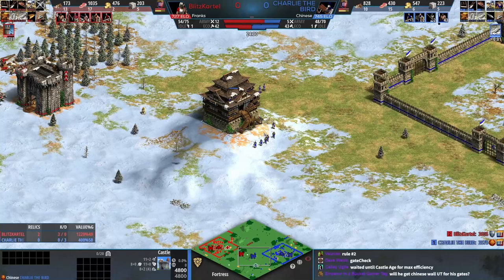Blitz Cartel is a big fan of the early castle numbers, as we did see that castle in the middle. Big fan of the cav, big fan of the infantry. Didn't really want to mix in any trash units either, right? It was just spend my gold on paladins, spend my stone on castles, and that's how I'm going to play the game, and that's that.